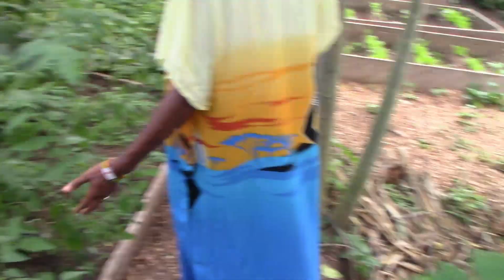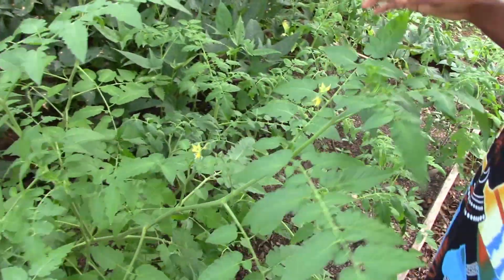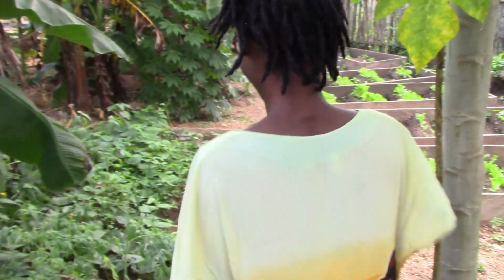This is our compost. And this is actually tomatoes that we deposited in the compost. We never knew it was going to grow, but after turning the compost and filling this bed with the soil from the compost, we realized that the tomatoes started coming out. And one thing it taught me is that seeds don't actually die. Seeds go into dormant states, and when they are ready to come to life, they do very well. This is a testimony.